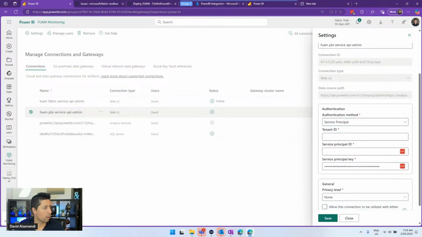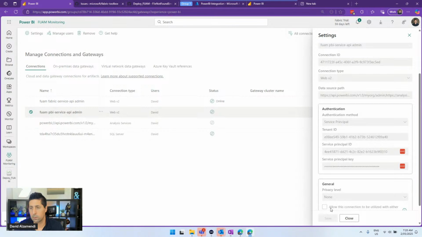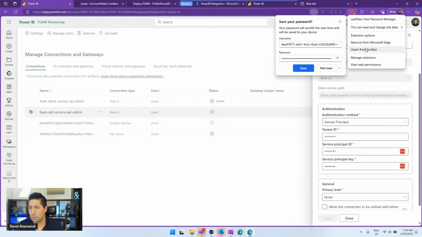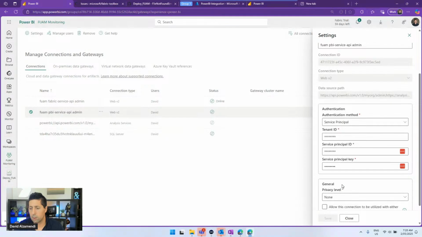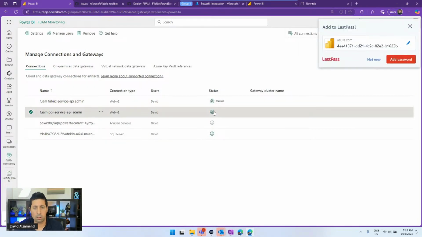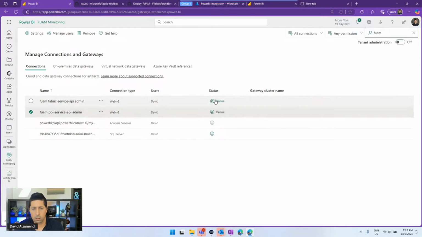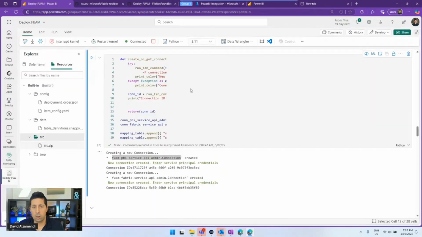So we copy the secret, directory ID, application ID. Let's hide, pin this for now, close, and we'll make sure that there is connectivity. Nice. Now, let's go and have another look at the notebook.